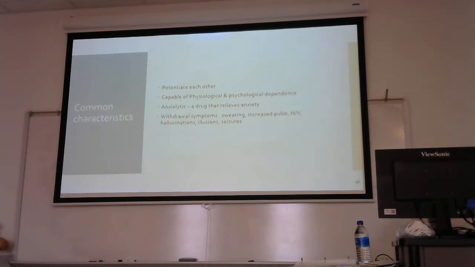A big thing with these also is they potentiate each other. So if you've got somebody who's anxious or a little depressed and they're drinking, and then they pop their Ativan or Valium with it, it'll potentiate the sleeping and the respiratory depression. When we look at withdrawals, these are CNS depressants, so when I'm coming off of it, they're going to have more stimulation-type symptoms, the sweating, the increased pulse, very similar to alcohol withdrawal.